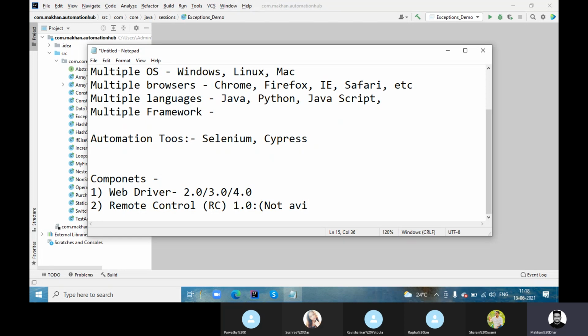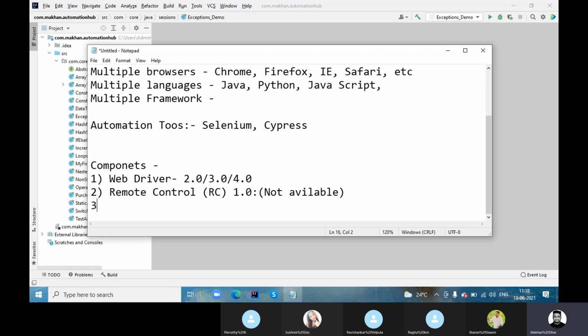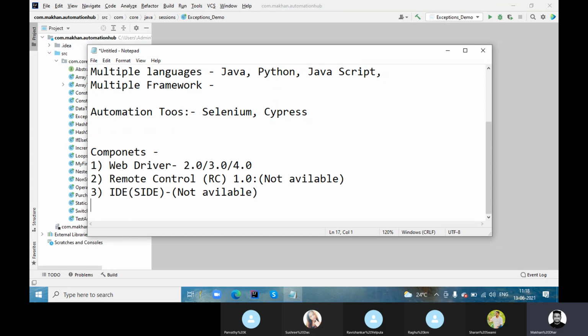It didn't help too much. It's not available right now. Another component is called IDE, or people call it side, Selenium IDE. This is also not available in the market now. So these two components are not available, and another is grid.